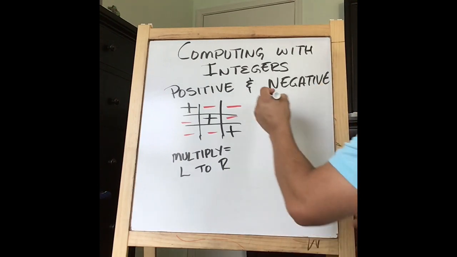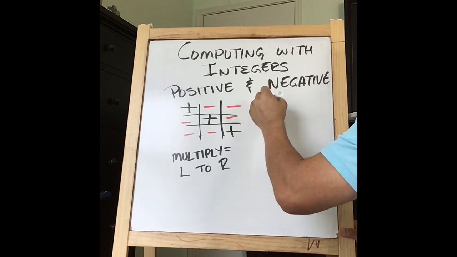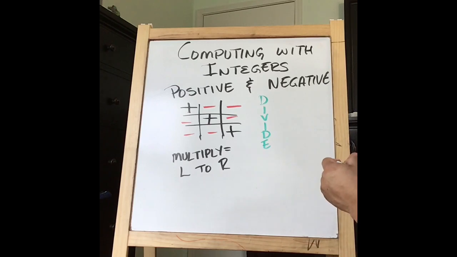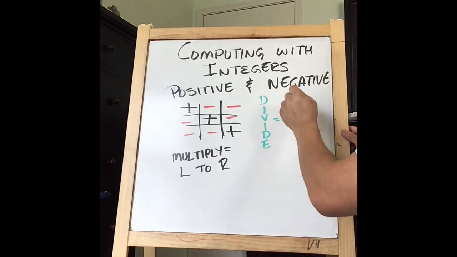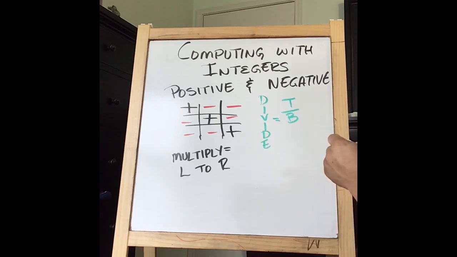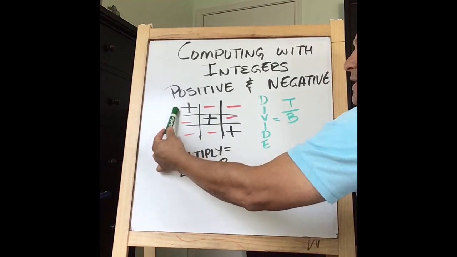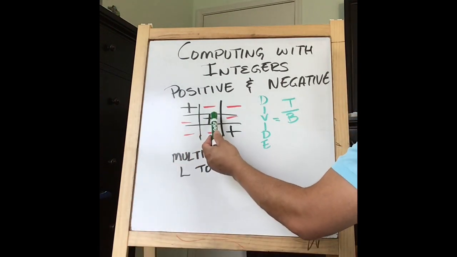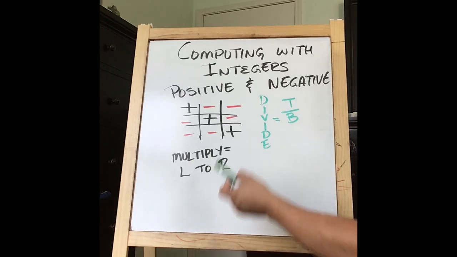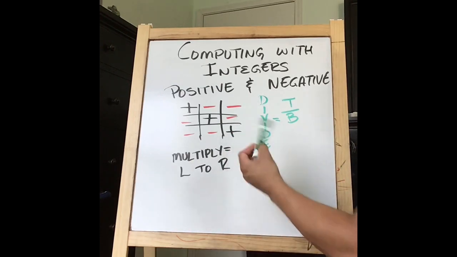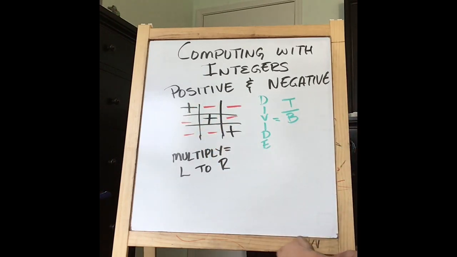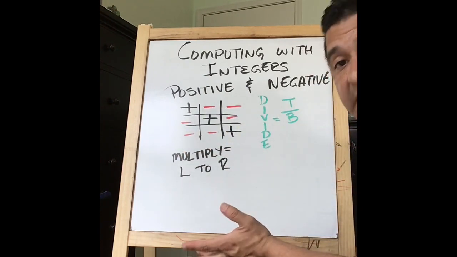Now, what happens if I divide as a fraction? It's always the numerator on top and the denominator at the bottom. If I am dividing from top to bottom, okay? That means if I divide positive divided by a negative, my answer is a negative. If I divide a negative by a positive, my answer is a negative. And if I divide a negative divided by a negative, my answer is positive. All right? So it's the same thing. Positive divided by positive, my answer is positive. This is a quick trick to know how to multiply and divide your integers, okay?